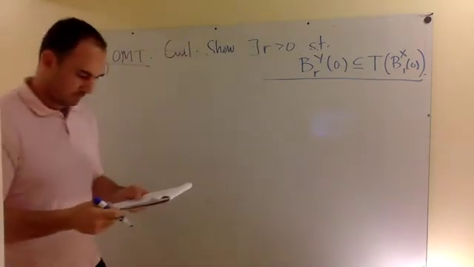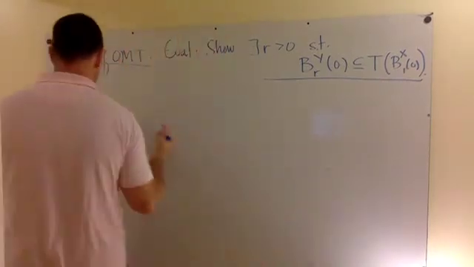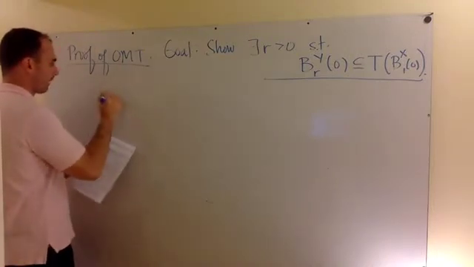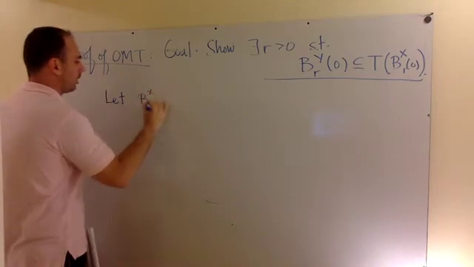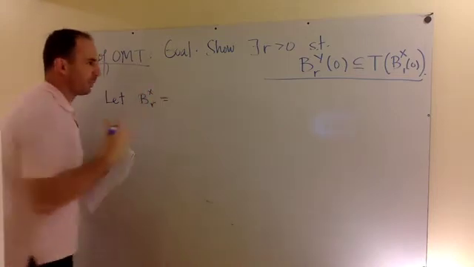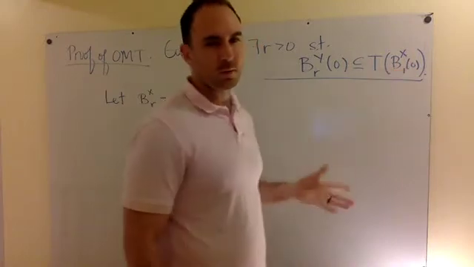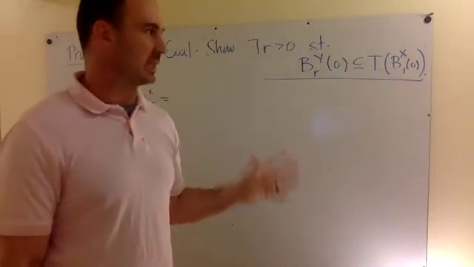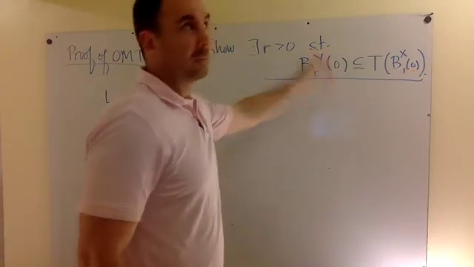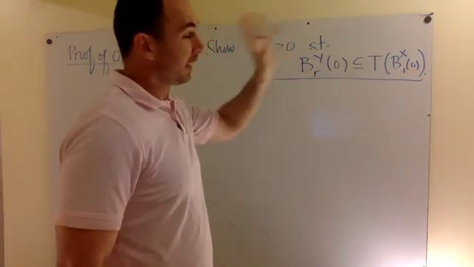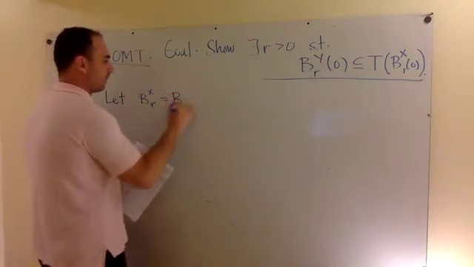Okay, now we can get down to it. So in X, we're going to let B r. In this proof, all the balls in X are going to be centered at the origin, so I don't want to have to write that each time. I'm going to drop the 0 here. Technically, I dropped the 0 here, but some of the balls in Y are not going to be centered at the origin, so it's going to be a little tricky. So anyways, we're going to write this.